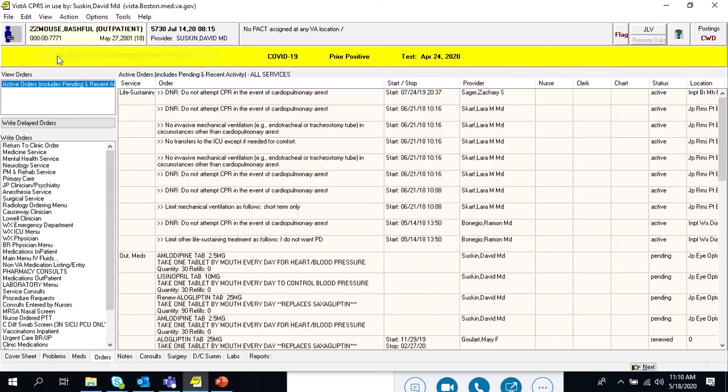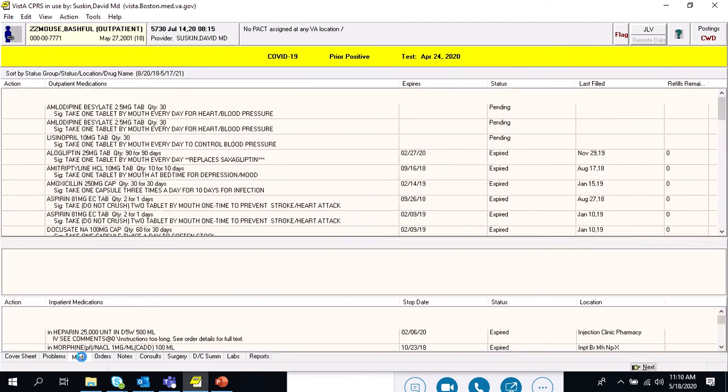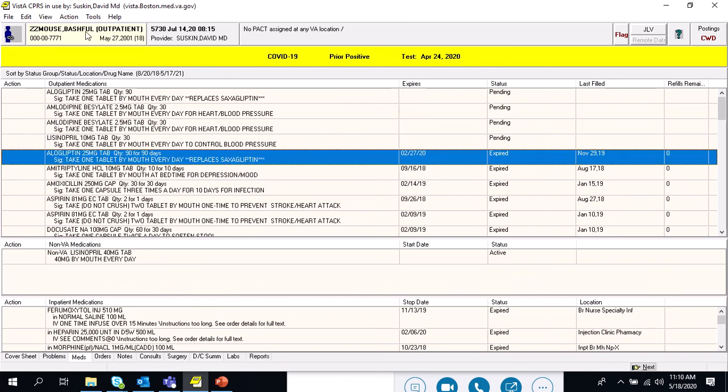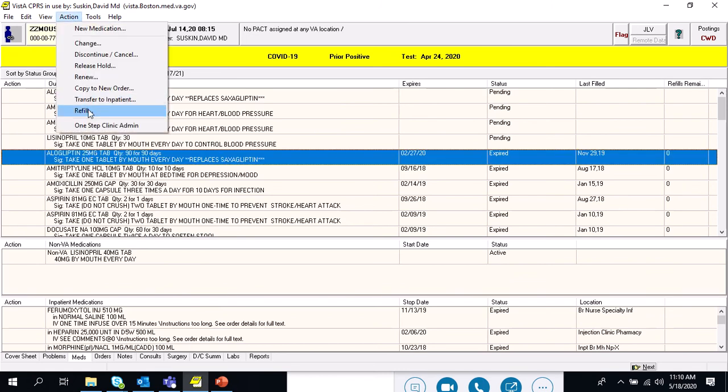Okay, and you can see that right there. All right, so that's how we order new medications. If a patient has a medication that's already active, which unfortunately this example doesn't. So if a medication is active, meaning he has 3-4 refills on it, he's telling you, can you please just send me a refill? That's when you would hit the refill button. So you would highlight the medication, you would hit refill, and the medication would be mailed to the patient.